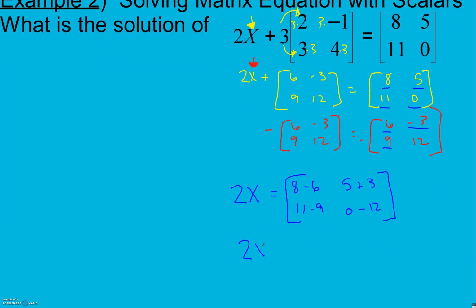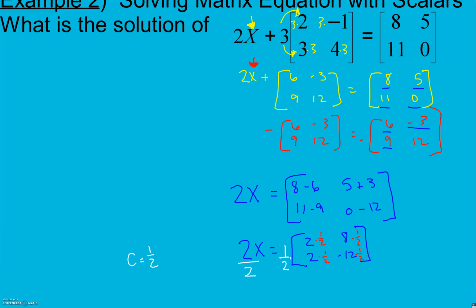I'm going to go ahead and simplify that. 2, 8, 2, negative 12. Now, I'm going to divide by 2, but another way of writing division by 2 is multiplying by 1/2. And that's ultimately what I'm going to want to end up doing here, because I need to know that my scalar is 1/2. That's what I'm going to multiply by every piece. So I'm going to take every element inside my matrix and multiply by that 1/2. It's just like dividing by 2, guys, but with scalars we use multiplication.